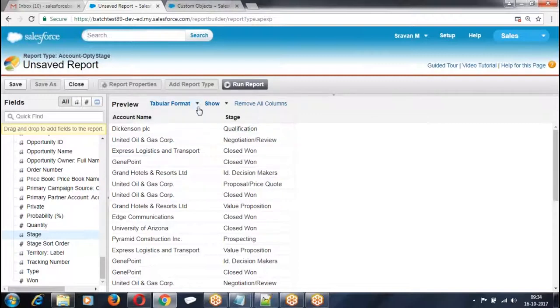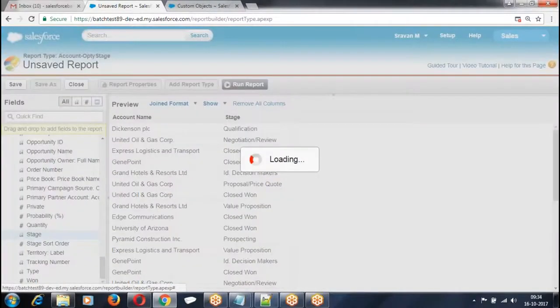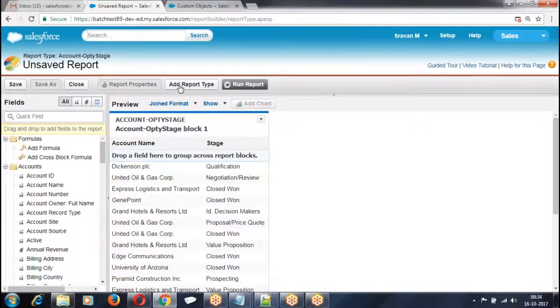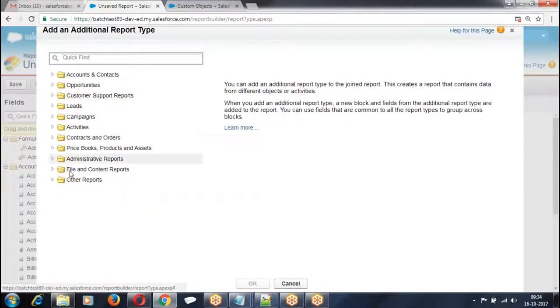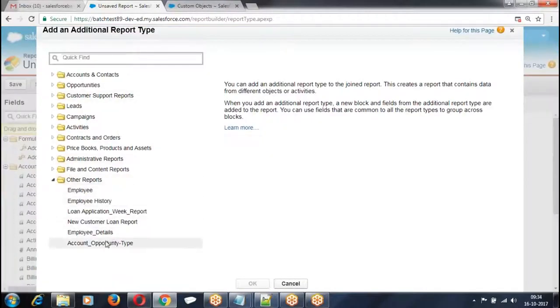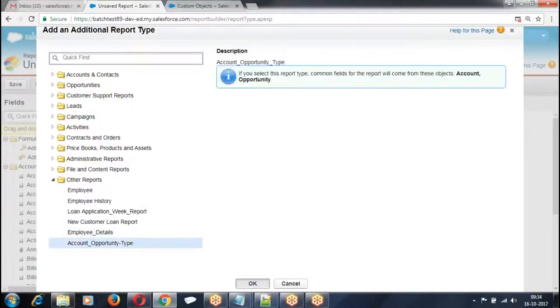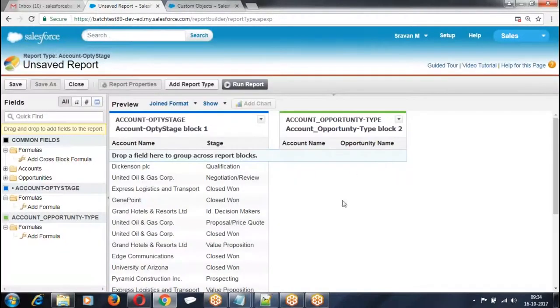Look at the point. The tabular report I am making as join. When I make it as join, we have an option. What is this? Add. Then I chose the opportunity type. Now I am getting one more structure here.